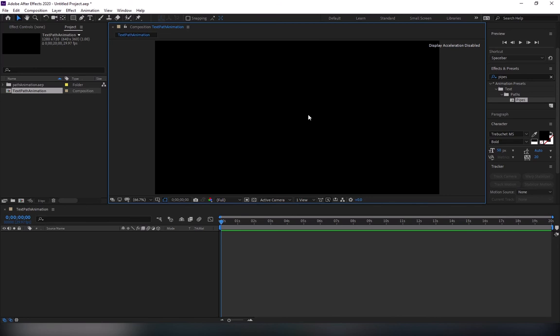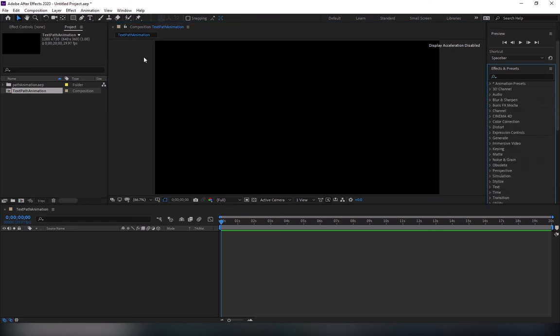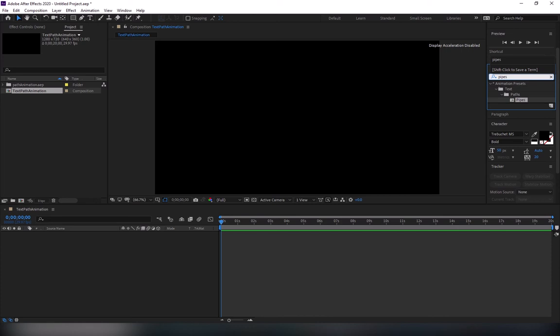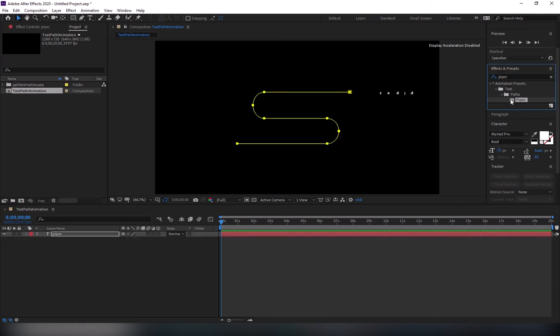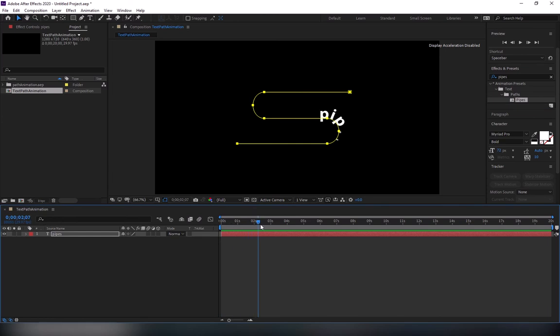In this tutorial we're going to explain and demonstrate how to create a path animation, and we are going to start with a text layer at the beginning. Basically we have several techniques to create path animation. You can create the path animation from scratch as we are going to explain in this tutorial, or you can go to your effects and search for a path animation preset. I'm going to search for a path animation called pipes as an example. You have a lot under the animation presets text paths, so I will double click. As you can see here, we have this text animated along a path.